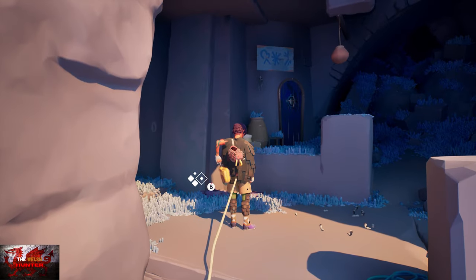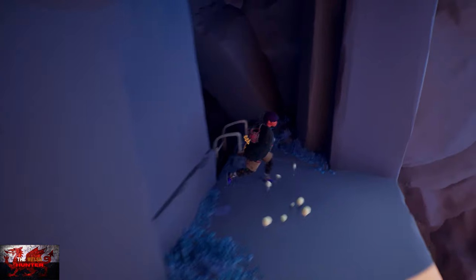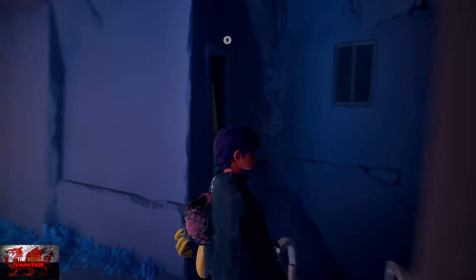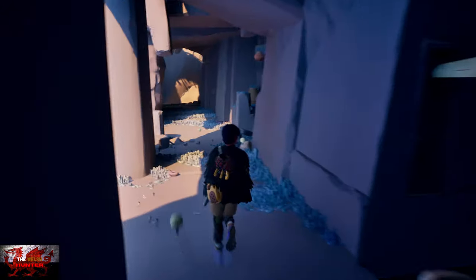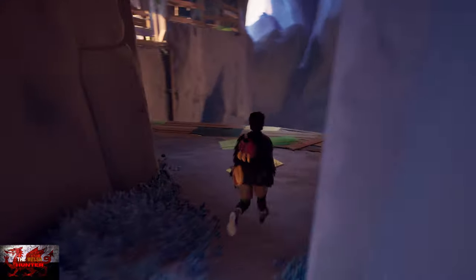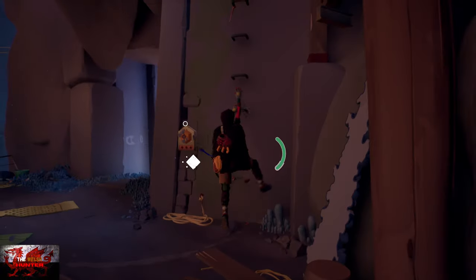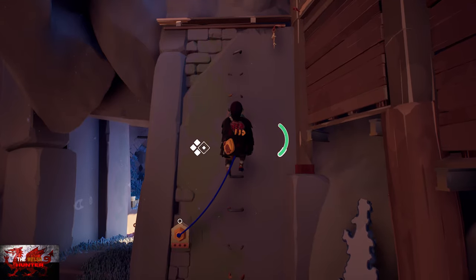Right, so once we have climbed up to the top, we will wind in our rope. And we are going to go straight forward and head down this ladder. Well, we're not. We're going to press the Y button here in order to get a rope extender. Is that a rope extender or are you just happy to see me? So back through, go to the left, heading up these little rickety steps here.